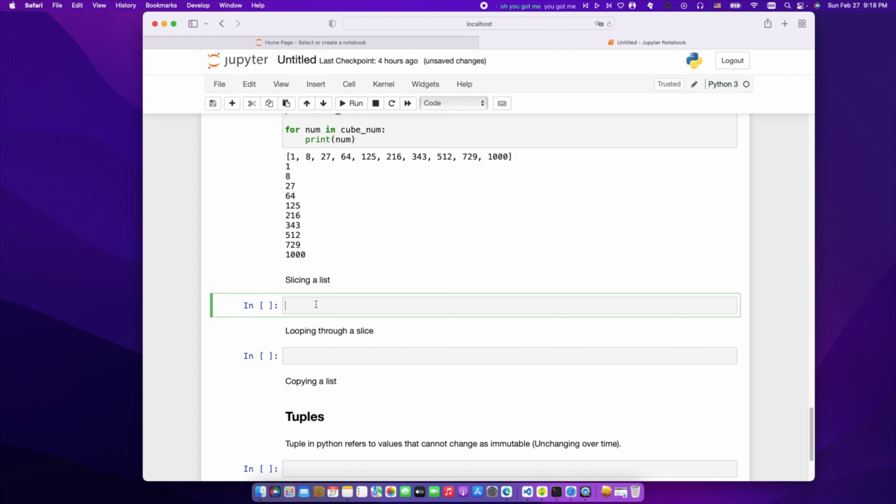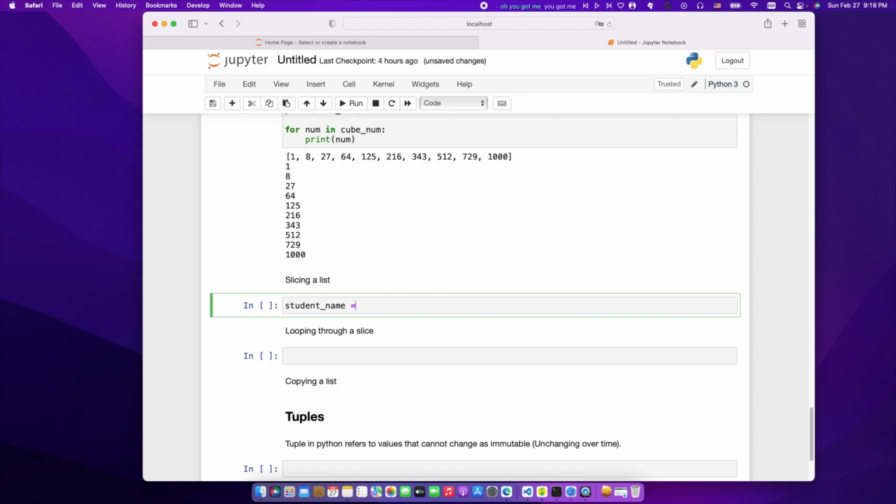Okay, slicing a list. This is very important, especially when it comes to data analysis. Just follow me. For example, let's start with student names.